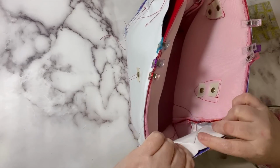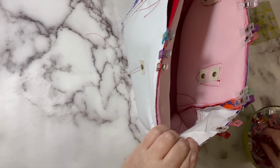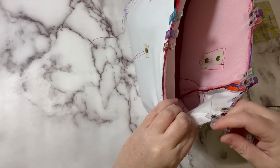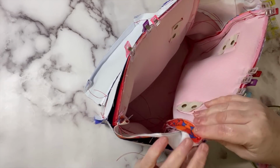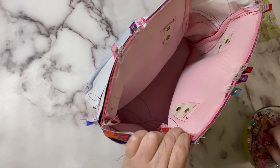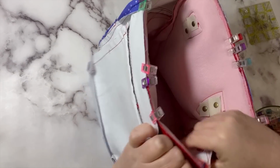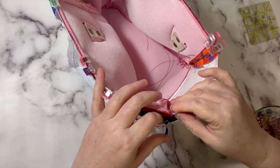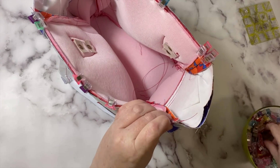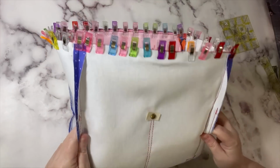And then once you have all the centers clipped, go ahead and evenly distribute that fabric in between those quarter marks. I guess there's more. There's 6 marks. It's not all quarter marks. So go ahead and do that all the way around. Okay, so that is done.